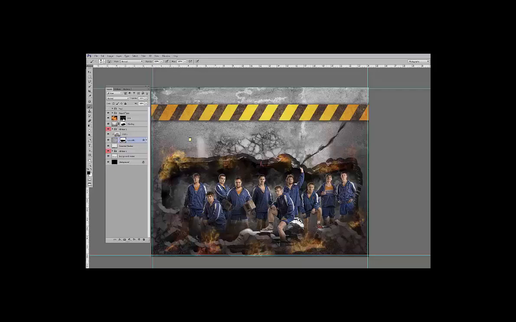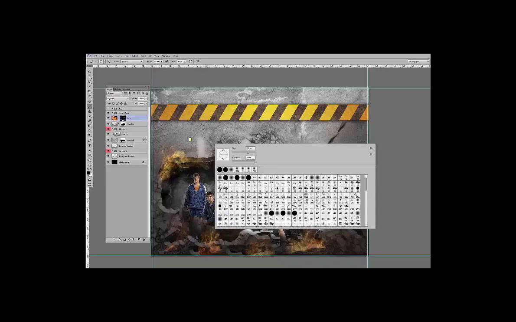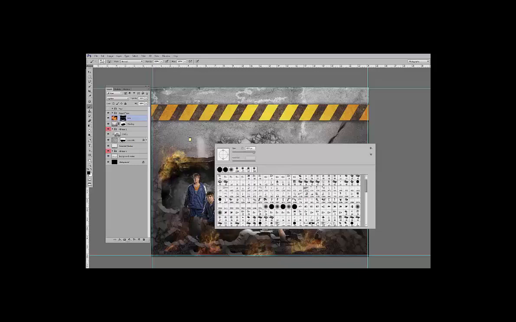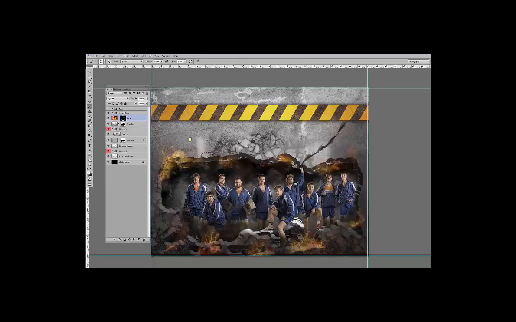Also, a quick little thing here on the fire. You can adjust the fire to put it in different areas or move it around. Paint on the mask with a white brush this time to make it appear. I would suggest a fog or smoke brush so that it has those soft edges. You can paint the fire wherever you need it, coming into those athletes or coming up onto the smell a little more.